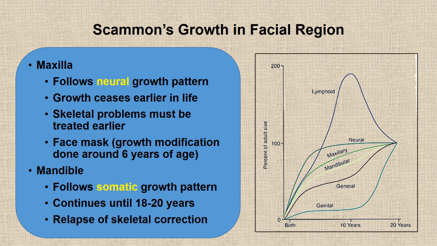Now the mandible, on the other hand, follows more closely the somatic growth pattern, and growth at the mandible continues until 18 to 20 years of age. Any growth modification will need to be retained until 18 to 20 years, otherwise we will get relapse of the skeletal correction due to the continuing growth of the mandible.